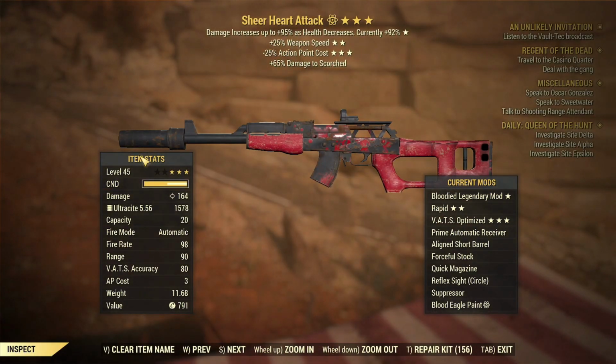Today's weapon is the Sheer Heart Attack. Now this is a bloodied, weapon speed, action point cost, handmade. I mean, on paper this is fantastic, and in reality it is also fantastic. It's been a long time since I've reviewed a handmade, and I'm going to be honest, I think most of the ones I have reviewed have been explosive. So it's weird that I genuinely don't think I've ever reviewed a weapon speed one. So yeah, we're going to do that today and see how well this does in comparison. But I think it's going to absolutely annihilate stuff, and yeah, I'm not worried at all.